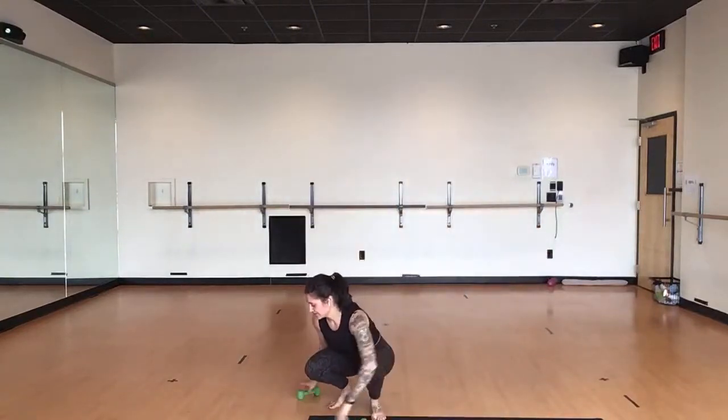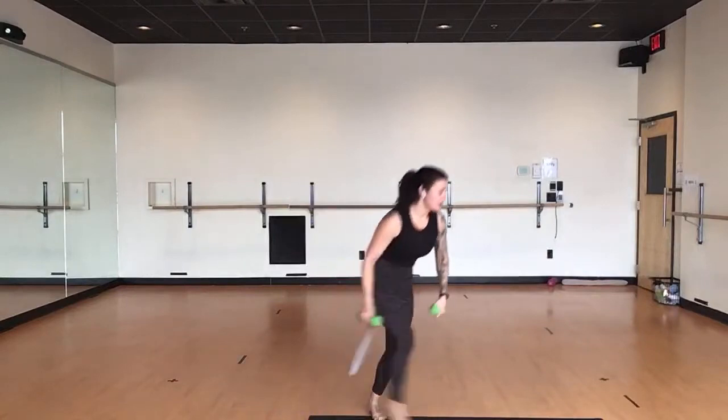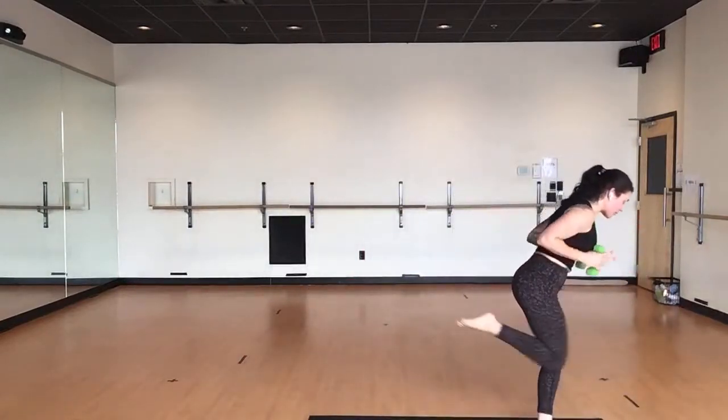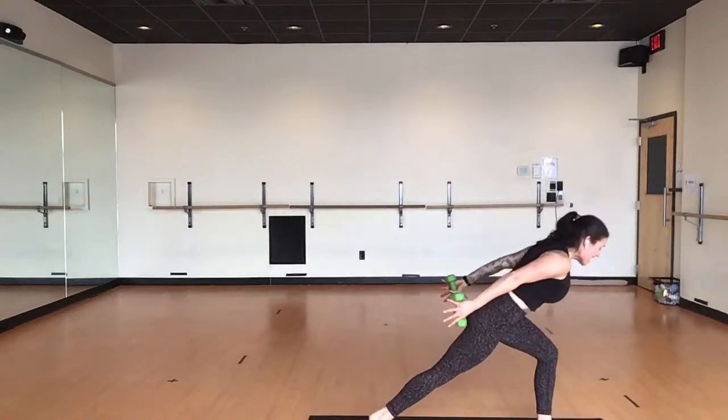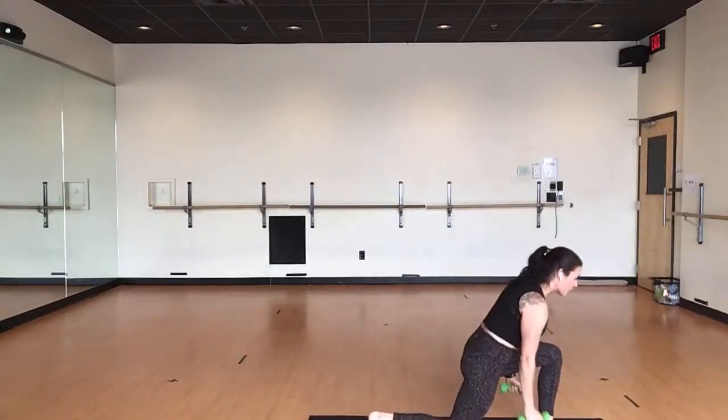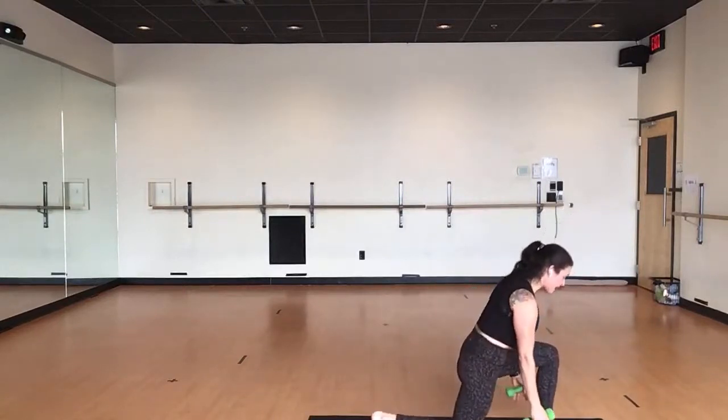Last three. Two. Inhale, chair pose. Exhale, crescent airplane arms. Take your right foot back. Singles with a narrow row. Bend your elbows. Tap, lower your weights. Exhale, pull up. Tap, pull, tap.